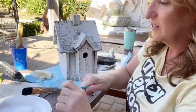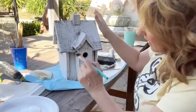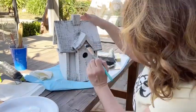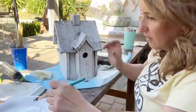So, all right, let's go ahead and take our Mod Podge here and get a good coat on there.